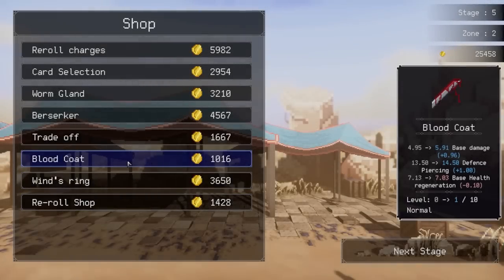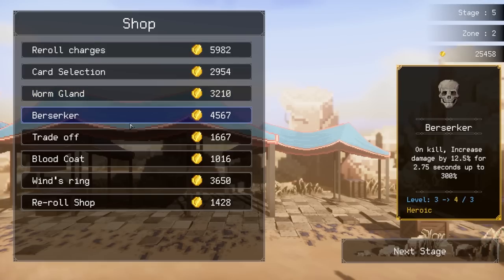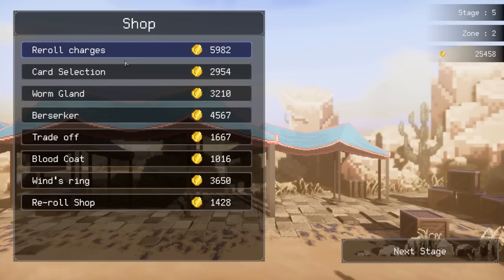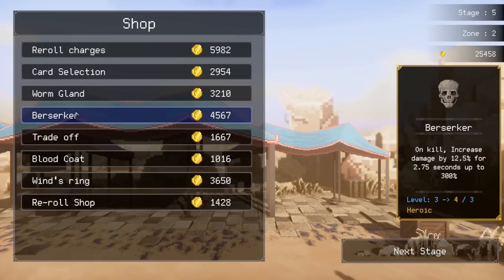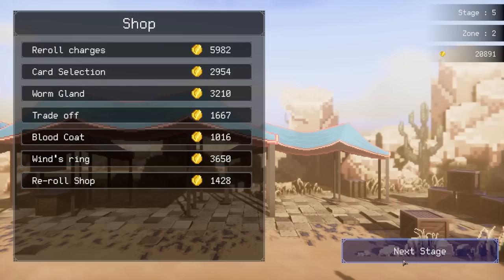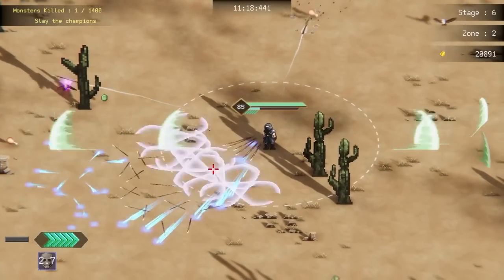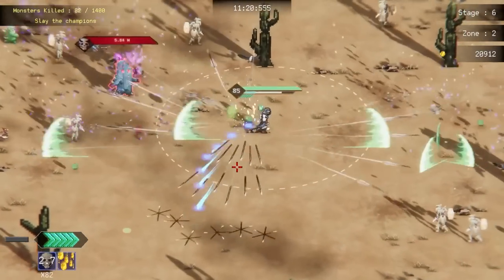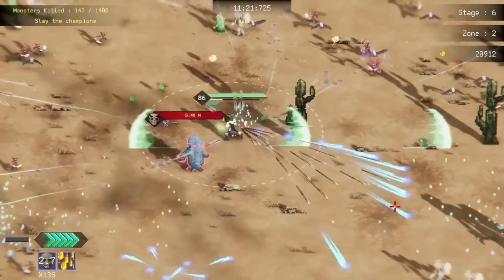Okay, so we have blood coat, trade-off. Berserker level 4. Wizard's Ring. And I could re-roll. Let me get the next level of Berserker. I think that's going to be it. I don't really want to buy things from the shop. Next level of Bookworm? Absolutely.